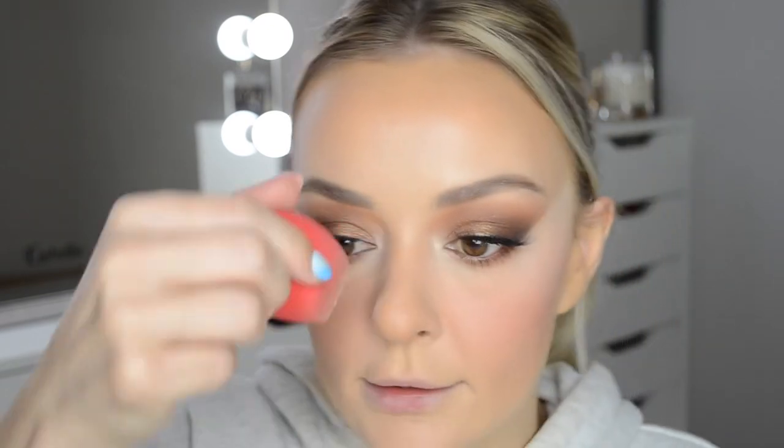The final trick uses the Jaclyn Hill Mood Light Powder with a flat cut sponge — this is the Morphe one — to clean up your eye shadow. It's also a very subtle lit-from-within highlight situation: highlighting without actually having to highlight. It cleans up your eye shadow beautifully; even if you don't think your eye shadow is muddy, just do it anyway — it's so flattering and makes everything look so professional. Then down the nose as well. This is in the shade 'Do Me' — I usually use 'Carrots' but I really wanted to highlight today.